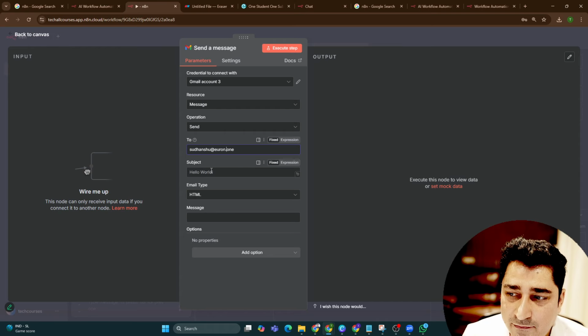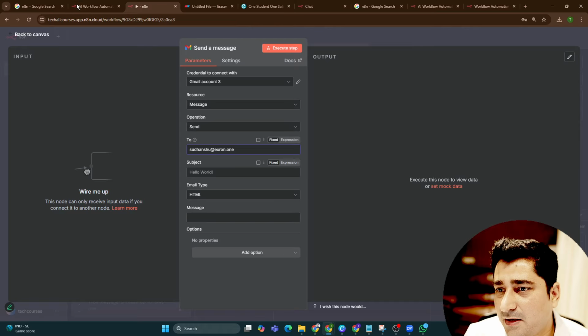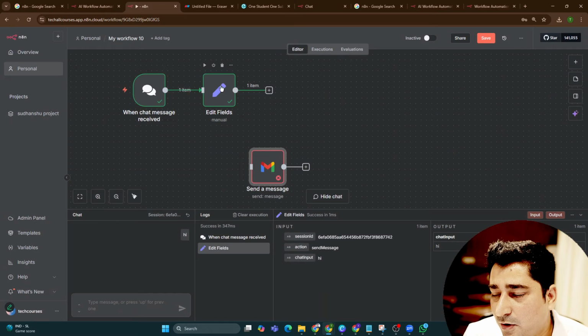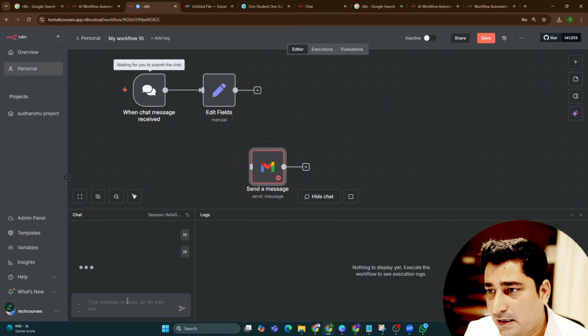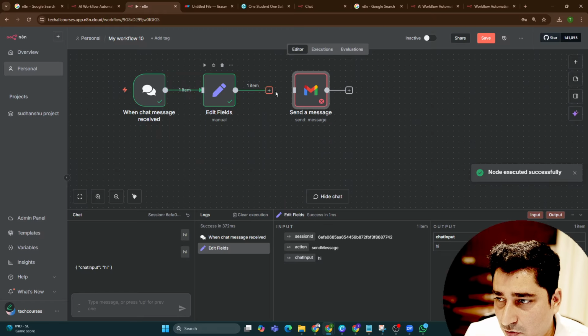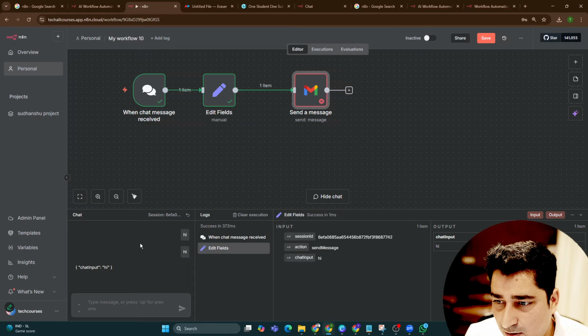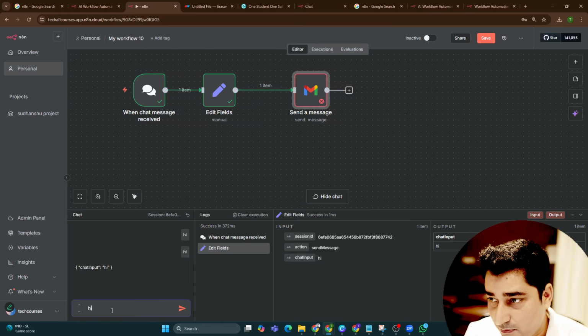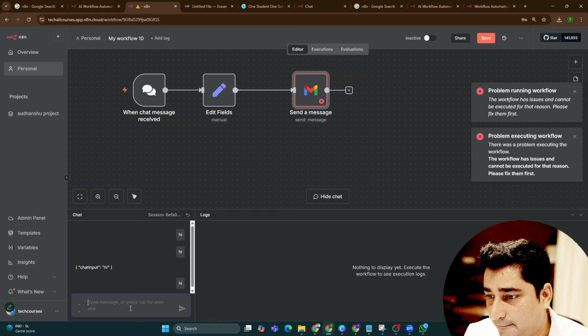What should be the subject? Here you have to do a mapping. Let's suppose I'm sending hi. Now let's try to connect these two. It is getting some input and now it will show me the input.